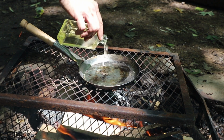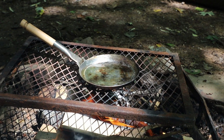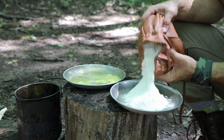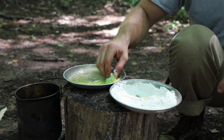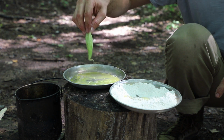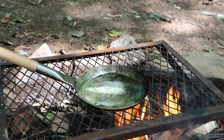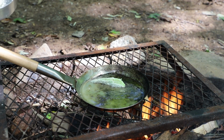Next, we're going to put a little bit of oil in a pan over the fire and allow it to start to heat up. While that oil is heating up, we're going to place flour and one beaten egg in two separate pans. Take the milkweed pods and roll them in egg and then in flour, and then we can place them in the hot oil. Cook the milkweeds in the hot oil and allow them to brown. Once they're brown, you can take them out of the oil and they are ready to eat.